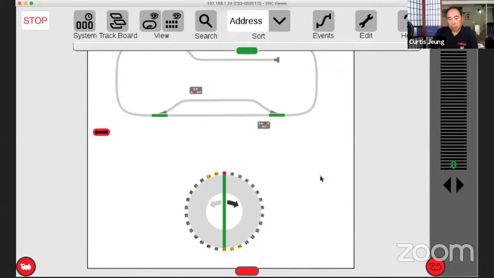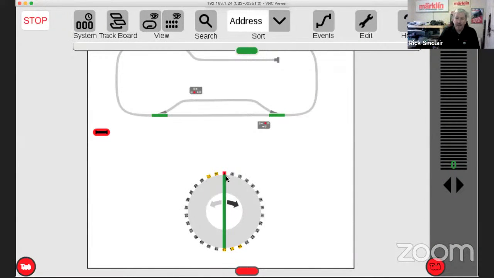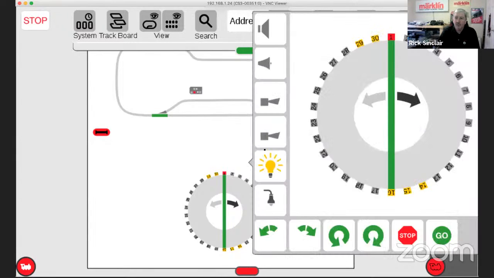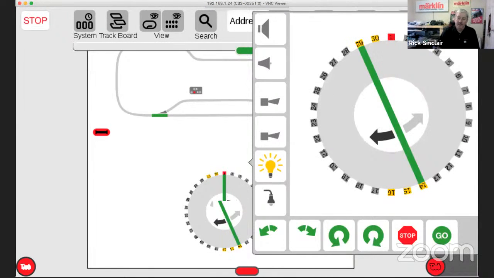It's not connected to it anymore, but it did load the diagram. Do you want to share? Yeah, I had to get the window back up. So it is kind of handy to have it. That's the diagram you get, and you just index it to wherever you want it to go. Right now it would be turning.